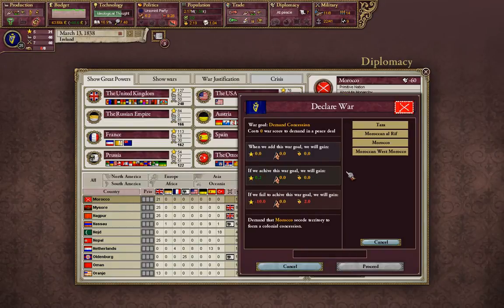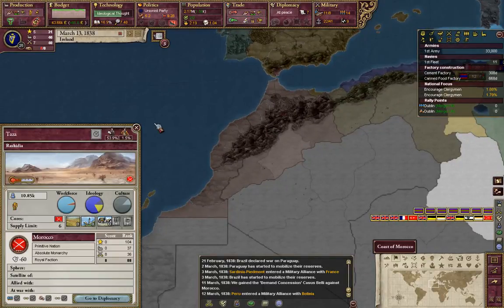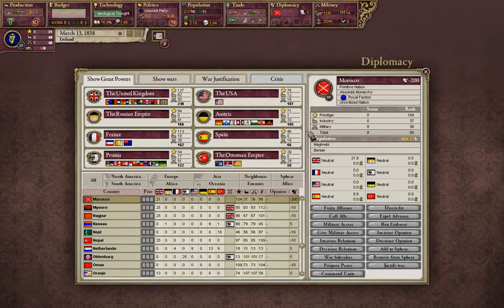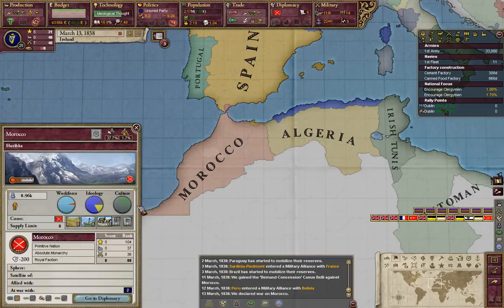Declare war, demand concession. I forgot already which one. I think it was Taza. Taza, yeah. Okay. Declare war. Taza. It will cost us 16 war support. Okay.